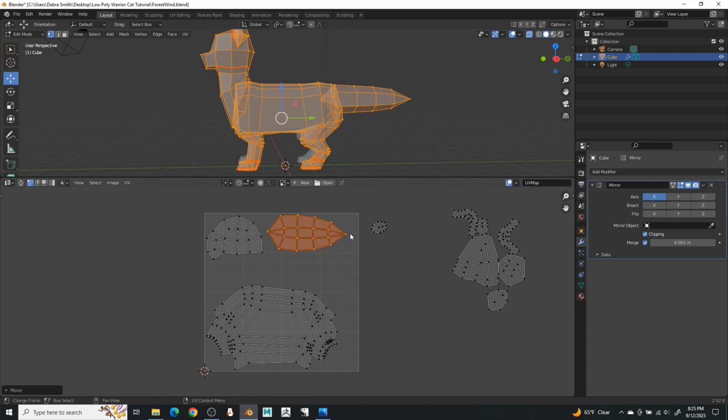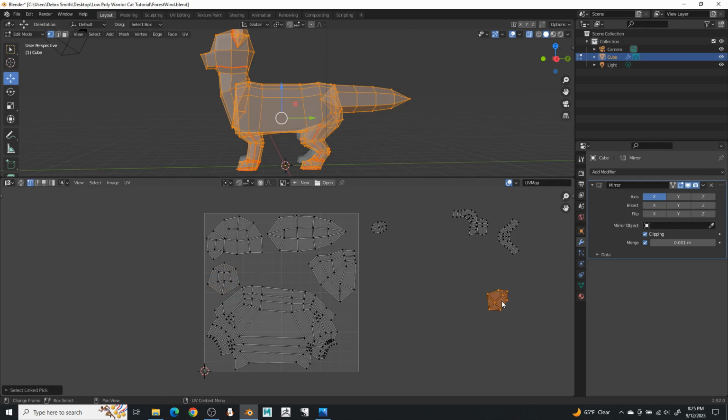so that you can know that the tail faces this way. Here is the neck, link, grab, and R for rotate, G for grab, put that on a nice space for that. This is the outer ear, linked, G for grab, rotate that.